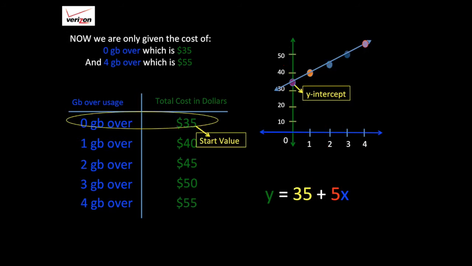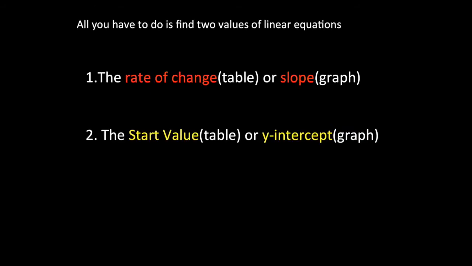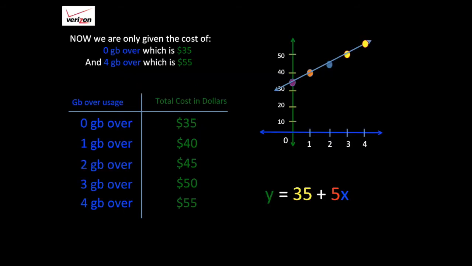The second thing is the y-intercept, the start value. You can see a start, again, it's always when x is 0. And when x is 0 on the graph is where the y-intercept is. Both are the same value, starting at 35. The y-intercept, the start value, can be different, but it's the same thing. So you have to find the rate of change, or the slope, and then also the start value, or the y-intercept. Looking at these, we're starting at 35, and then we're multiplying by 5 because that's our rate of change on that graph. And that's it. That's what linear equations are all about.